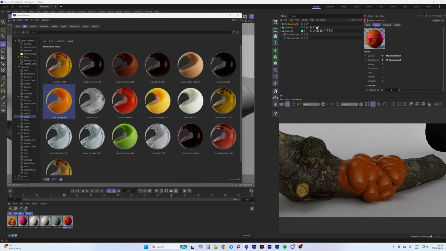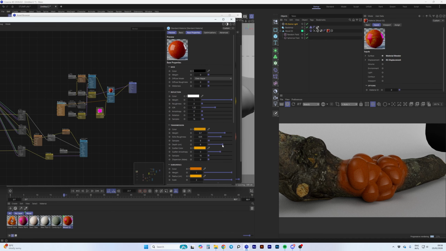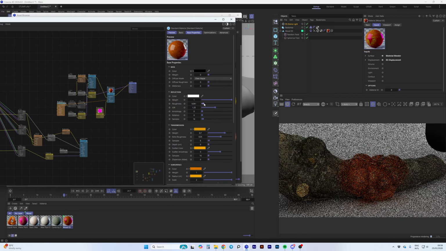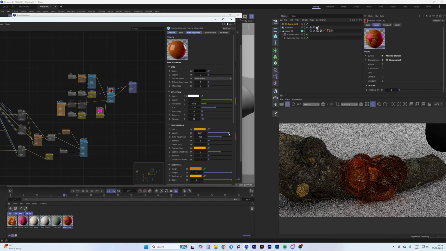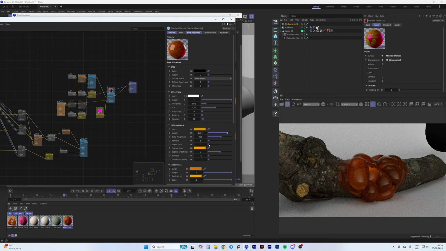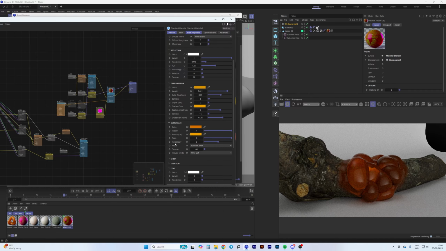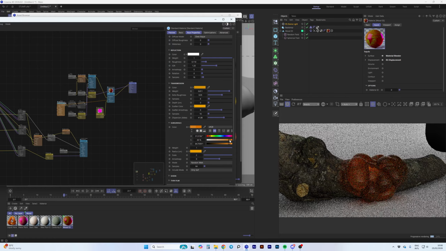I think the depth is... That's kind of cool. Put the roughness up a bit. There's an aberration in... I think we can just bring this down a bit.